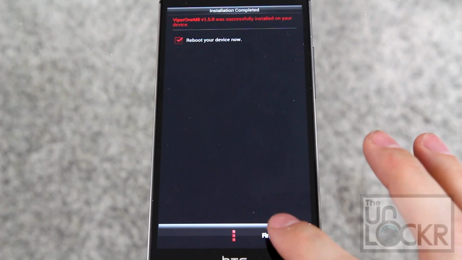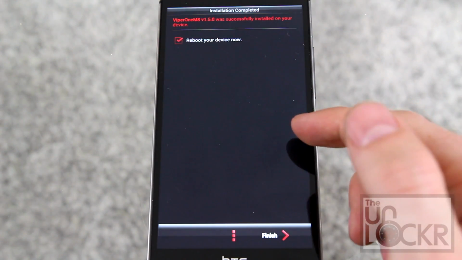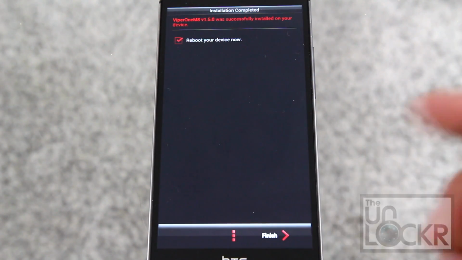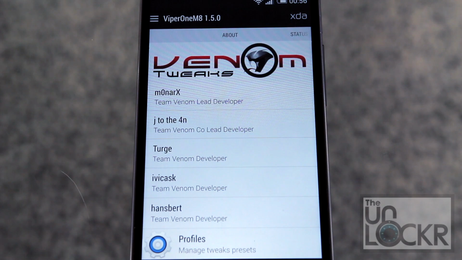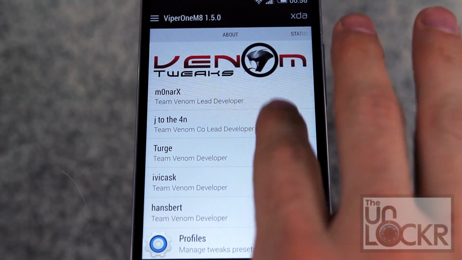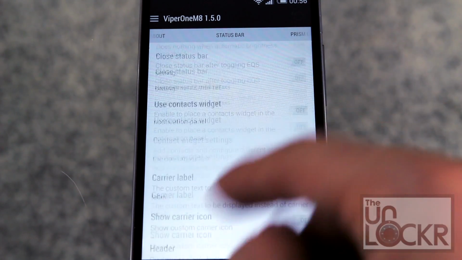This one's going to tell you to reboot your device automatically for you. If it doesn't do that, it'll just say done in recovery, and then you'll have the option to reboot now. So we'll just do that. And wait for it to reboot. And there you go. You'll go through the normal setup process for any ROM. And then you can come into the ROM special settings and activate all of them.